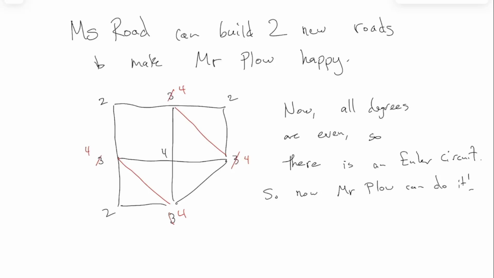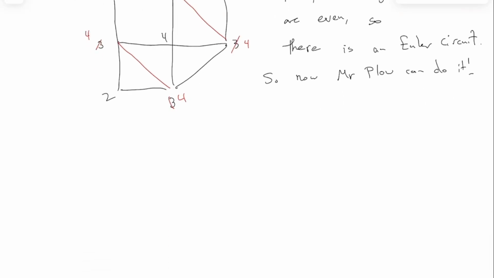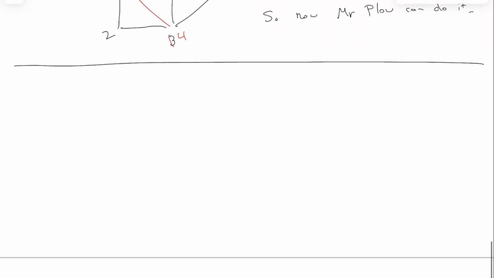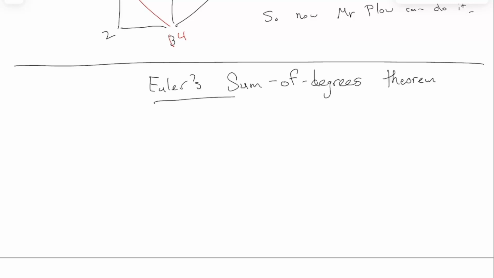Let's talk. We have a few more minutes. I think we can start talking about the next thing on the list. What I say for the next 12 minutes will not appear on the test, but this is about the next item on the list, which is another graph theory theorem from Euler: Euler's sum of degrees theorem. I'll give a little intro today, and then we'll talk more next time, which I guess will be next week on Tuesday. Euler's sum of degrees theorem.